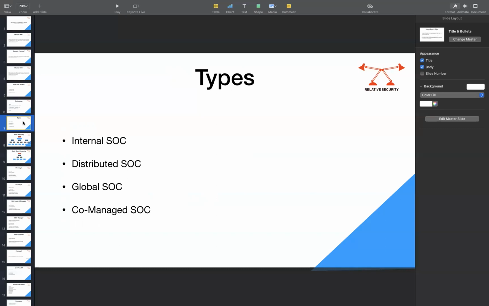The co-managed SOC is where you have an SLA or an agreement signed between your vendor and yourself, where you are also looking after your security operations, and for some part of the day your vendor is also looking at your SIEM solution and providing you the services.